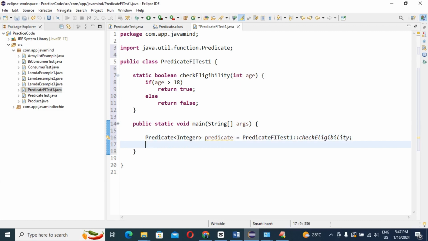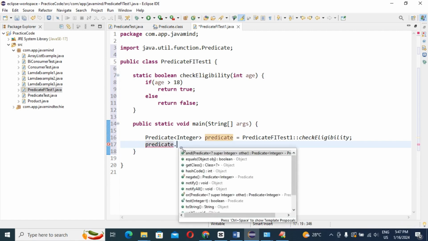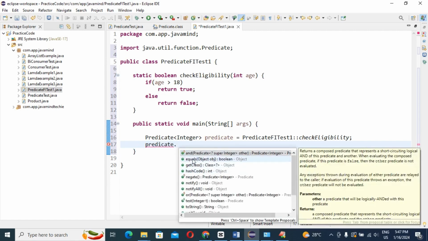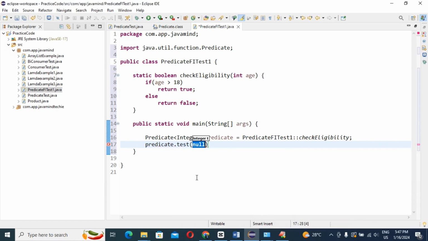So first we need to call that respective method. We know very well what method? Test method, right? For the test method, we already have a reference. So come here, then dot, what method do we have? Test method. We are going to pass some age, suppose 25. If any user's age is 25, got it?